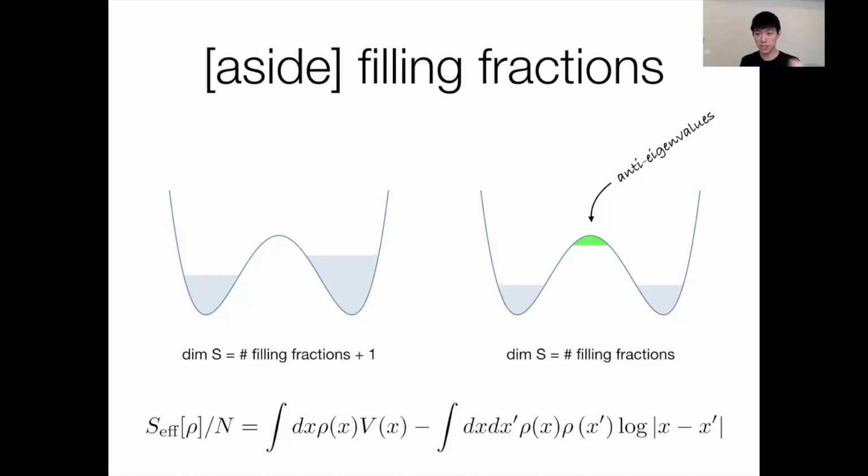And that set of solutions exactly coincides with the dimension of the search space that we were discussing before. Okay, so the point is that the dimension of the search space can be thought of as the set of filling fractions before you impose the requirement that the eigenvalue distribution has to be positive. Now, this is a nice simple story, but in the multi-matrix case, like I said before, we don't have an analog of the eigenvalue distribution. So I don't have a simple criterion like this, but it's nice to know what's going on under the hood in the single matrix case.